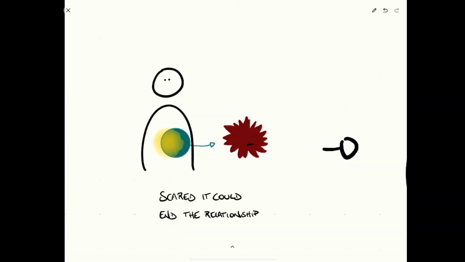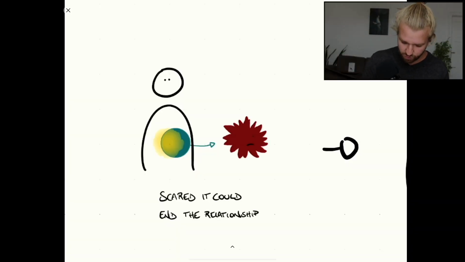So to continue the example, we found the angry part. She stayed with it. The name for it was the hothead, and it wants her to be heard. And as we got to the feeling towards, to exploring, how is it for her to be with that part? What does she feel towards the part? As soon as that question was asked, it was clear that I am scared. It could end and break the relationship. And there was actually visible fear in her that this part could really ruin her relationship. And mapping this onto self and part, the guess would be that that's probably a part that is scared.